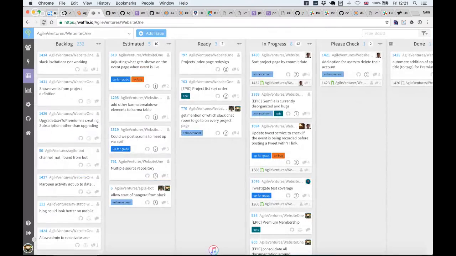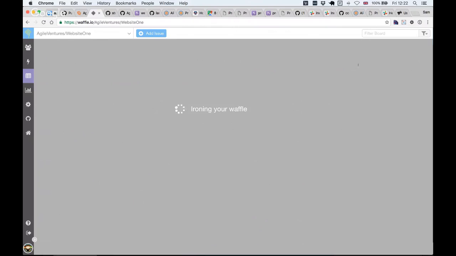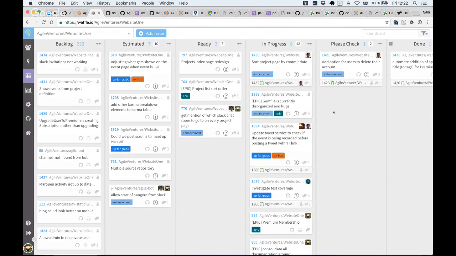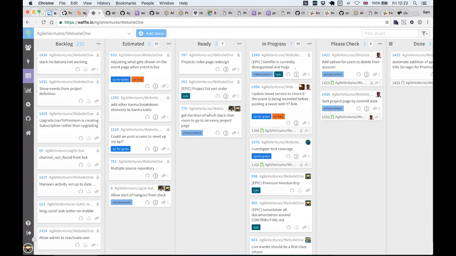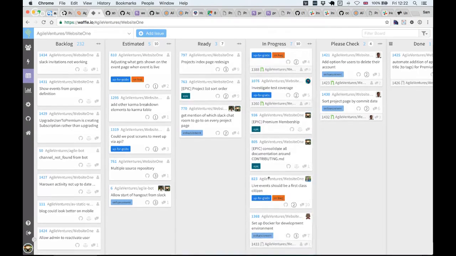You want to do PayPal integration? Yeah, and I'm following this method. Go on. It's PayPal to let people sponsor other people. Yeah, well, I think we need to start off by looking at the problem, and follow my own guideline here. I'm just going to look at the in progress. This is one. He's got this pull request, and he's asking us to check it. This is an Epic. This is the unfinished thing here. Epic Premium Membership Live Events should be a first-class citizen.